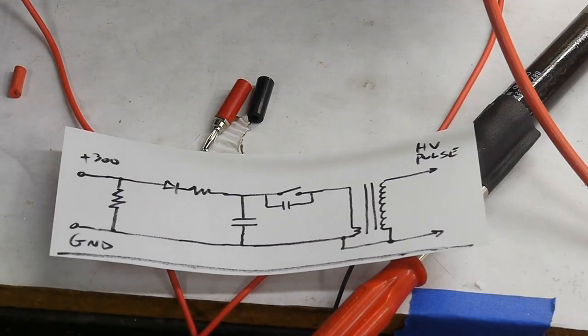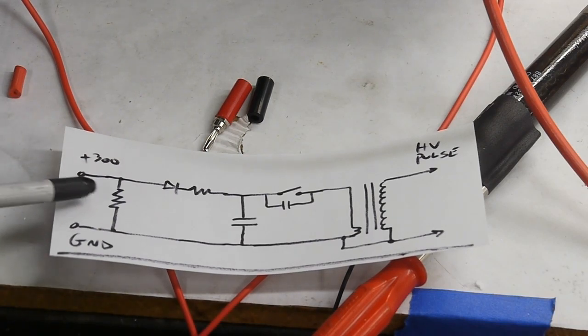Here's the basic circuit diagram. We've got a 300 volt rail coming in from the smaller electrophoresis power supply and this resistor is about 16k ohm just to let the supply know that there's something there. These electrophoresis power supplies are sometimes reluctant to start unless there's a load connected.